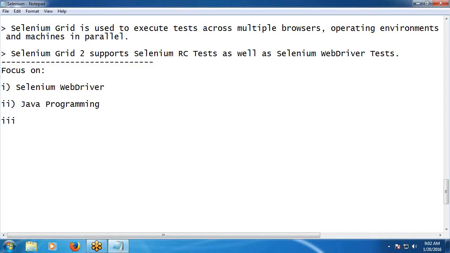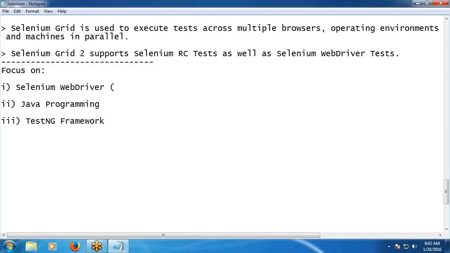A testing framework is required. You can use either JUnit or TestNG, I will explain later. Just a brief idea: both are the same in purpose, but TestNG is more powerful than JUnit. In our training program, we will discuss the TestNG framework. If you're familiar with TestNG, definitely you can cope up with JUnit or any other frameworks. You focus on these three concepts.